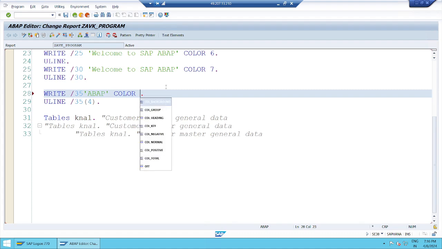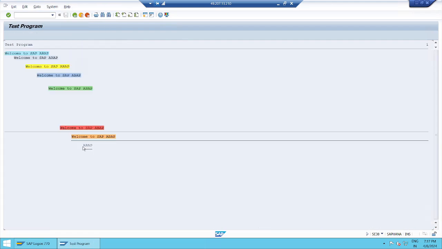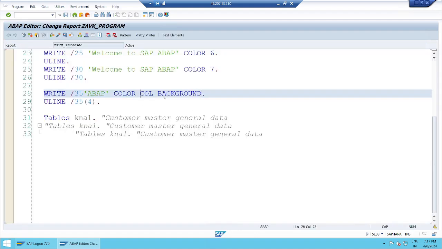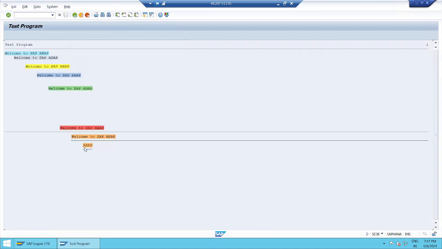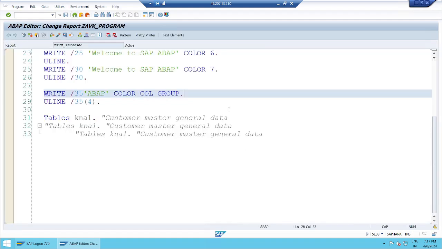But if you go to color with background, column background, you can see that still there is no such color specified. Color for grouping is this. ABAP uses this group color wherever groups are used in reporting.